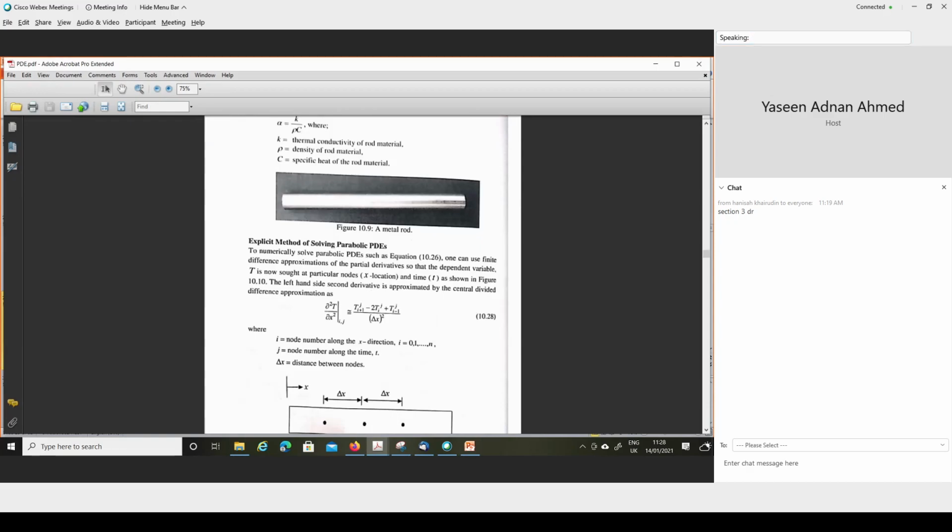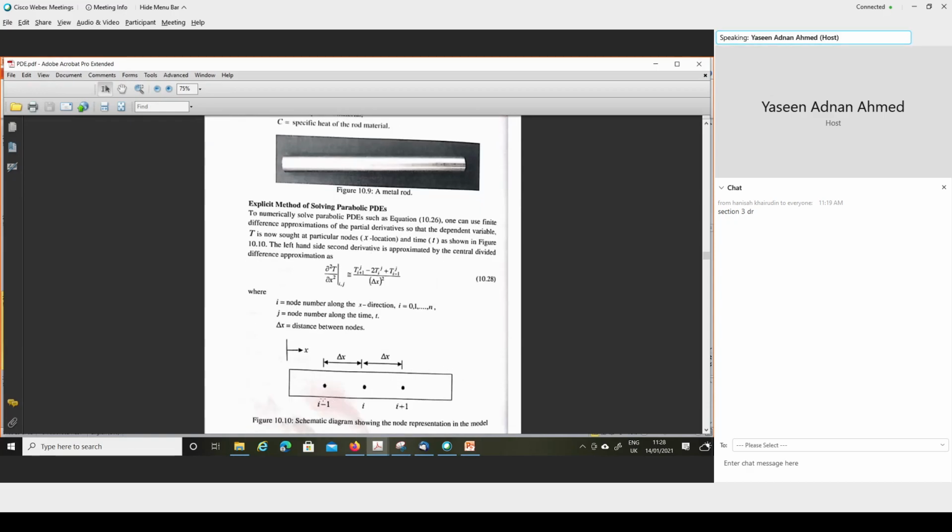It means that if you have a rod, the t value will change along the x direction, and also the value will change with respect to time. At time t is 0, you will have one value. At time t equal to 1, you will have different values. So you have 2 variables in this case, x and t. Sometimes the variables are x, y, sometimes x, t, sometimes y, t. Variable means the independent variable. So you have to detect which one is dependent and which one is independent. Then you have clear knowledge that the temperature is changing with respect to position and also with time.